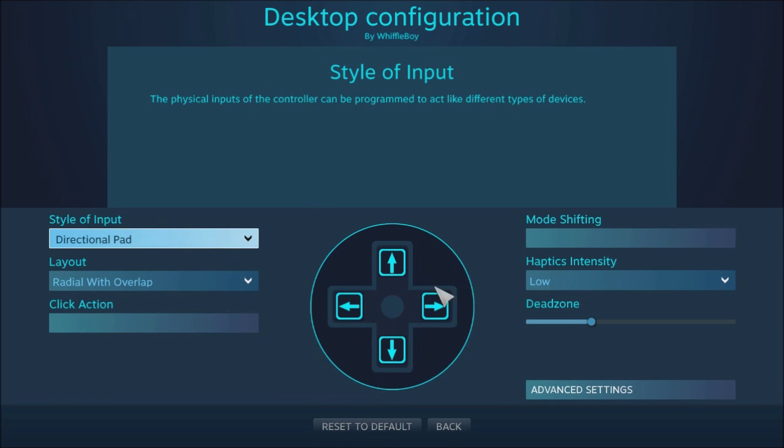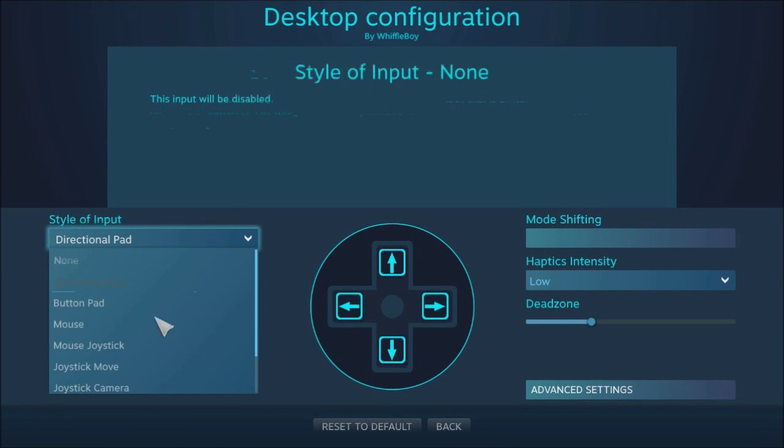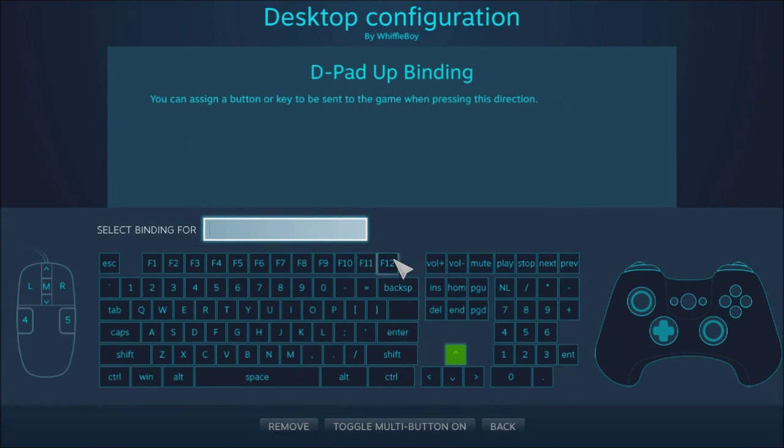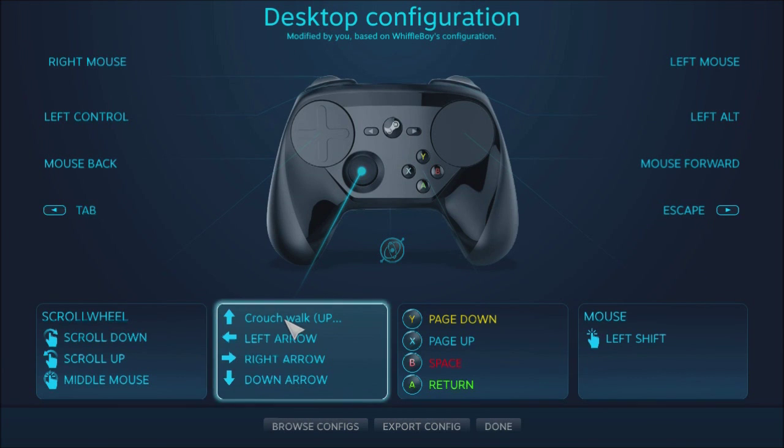But as far as configuration, like the joystick here, you can have it function as a directional pad, and then the directional pad can be mapped to either joystick directional pad commands or keyboard commands. It even has a multi-button toggle, so if you need to hit Shift W to do something, you can program that into one button and name it whatever you want. Then when you go back, that's what's now assigned to that, and it tells you exactly what you've got mapped where.